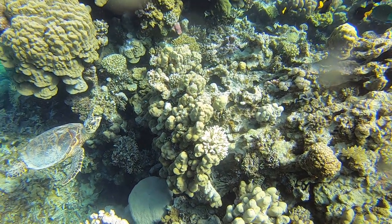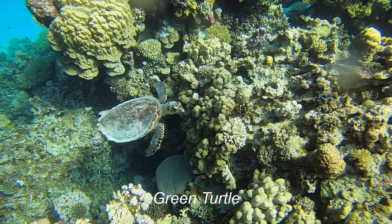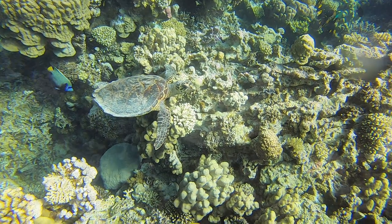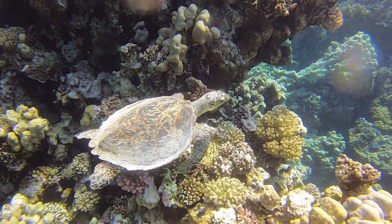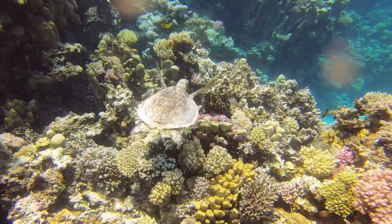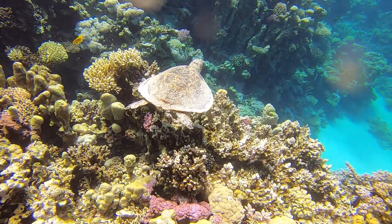It's not many minutes before into the scene comes a green turtle — a juvenile green turtle, a small one. I love turtles. How can you not love a turtle? I spend far too much time following them to photograph them, in this case video them. But they're just so beautiful. Look how gracefully it moves, almost like it's flying.